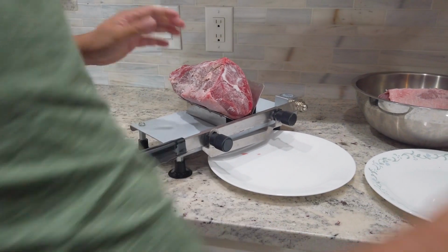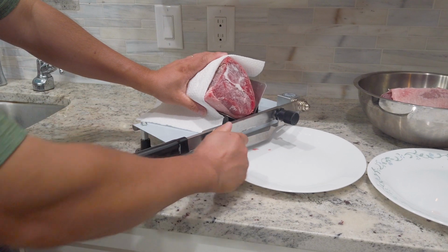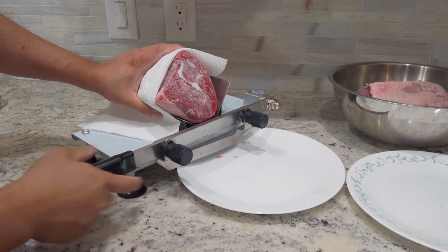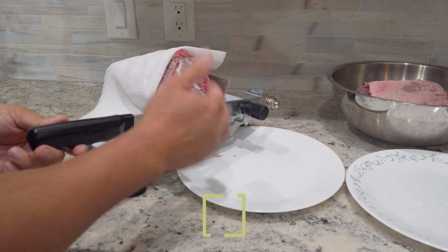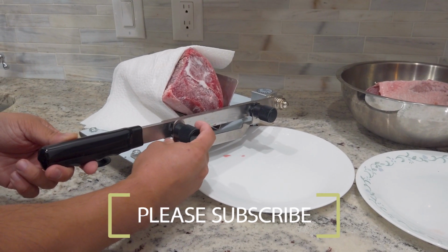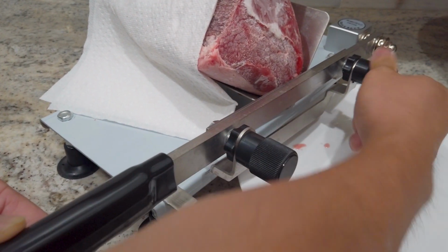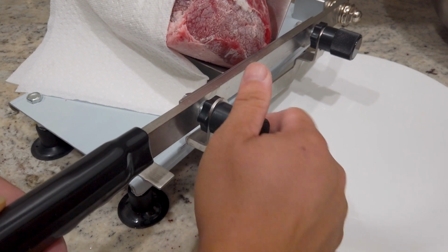Because the meat is too cold, we're using a paper towel to hold it. And this area right here, you can adjust the blade based on the thickness of the meat that you like, because it's very hard for me to show you the thickness. But once you have the same machine, when you open this, you adjust the blade in and out. That will increase or decrease the thickness of the meat. These are two adjustable knobs that adjust the thickness.